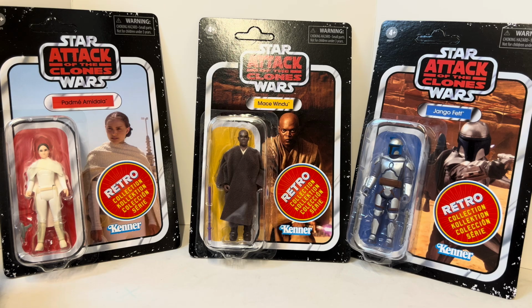And given the fact that we have such a particular kind of epic battle at the end, I would have put a prequel version of Yoda in there as well. So those are my 3 choices that I would have had, should this wave have been actual 6 figures instead of 3 figures. So there you go. That's my choices. I would have done Count Dooku, a Clone Trooper Mark 1, and Yoda for the other 3 figures in the Attack of the Clones wave.